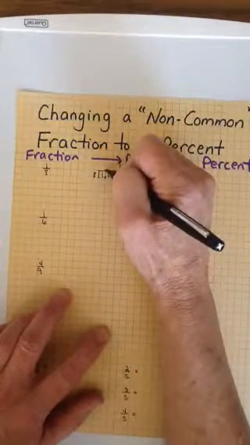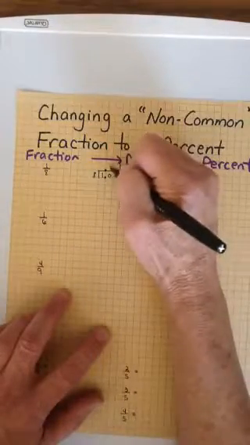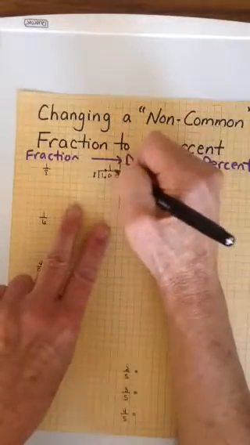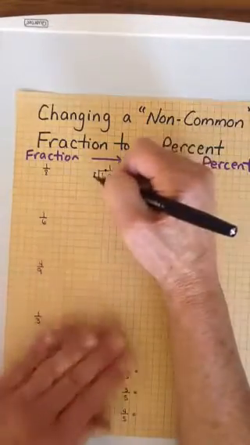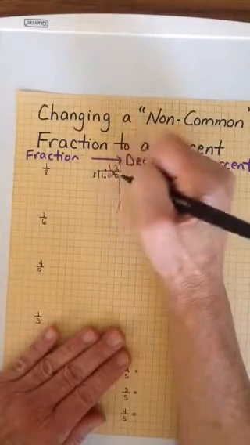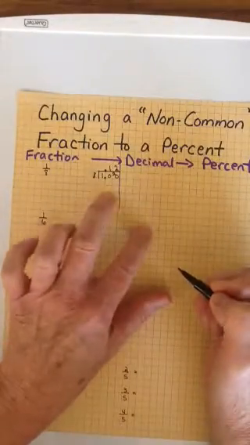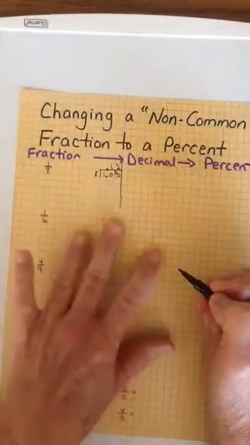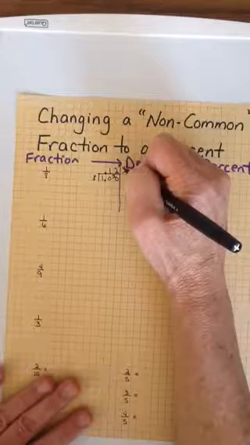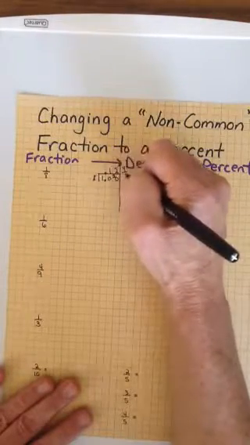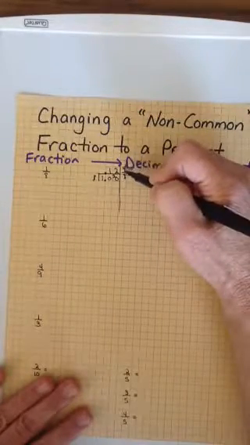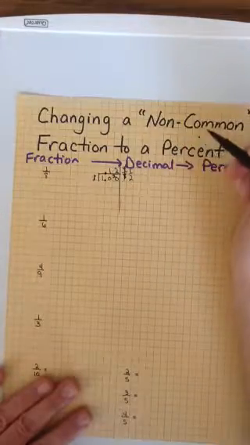Okay, decimal point goes straight up in the answer. 8 divides into 10 one time. 1 times 8 is 8. 9, 10. We have a remainder of 2. 8 divides into 20 2 times. 2 times 8 is 16. 16, 17, 18, 19, 20. We have a remainder of 4. So I'm going to place my 4 in the numerator of a fraction. My outside number is the denominator of the fraction. And notice that this fraction reduces to 1/2.